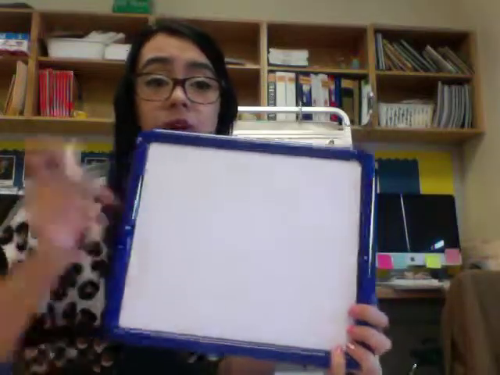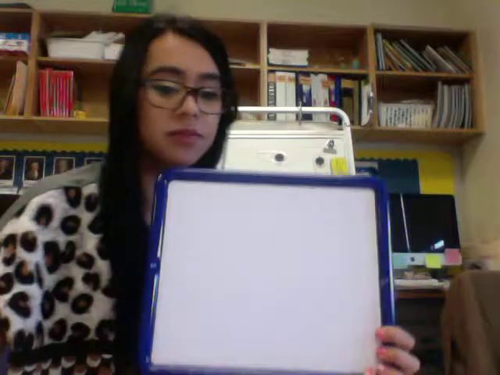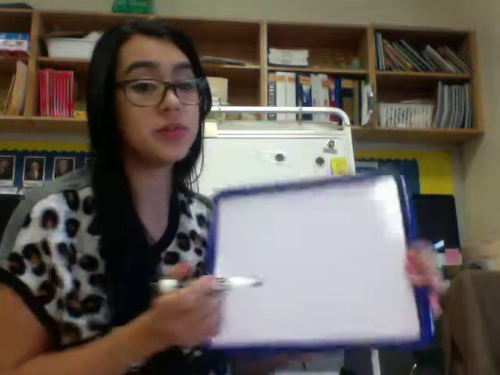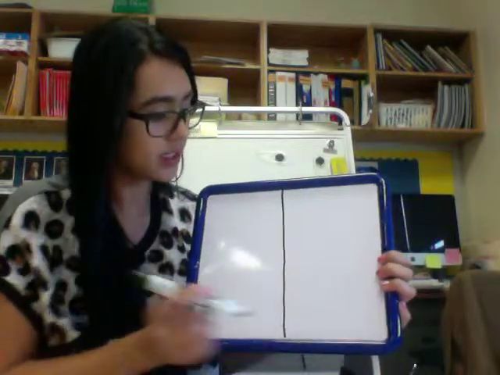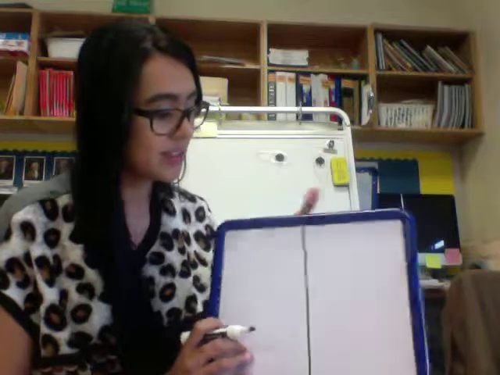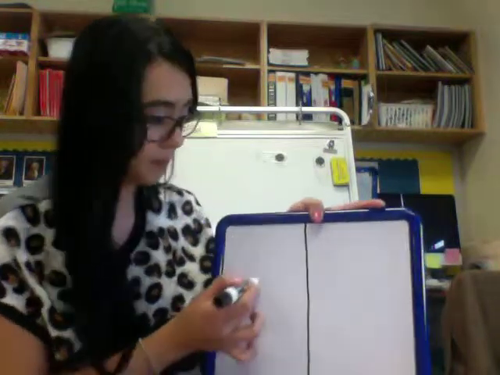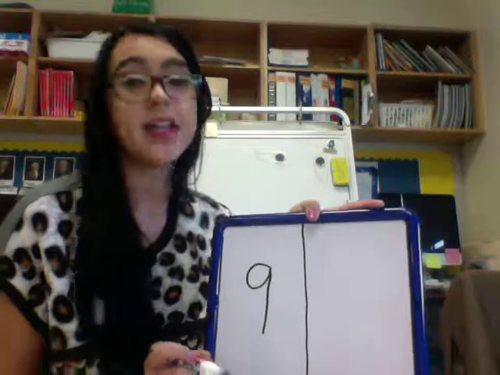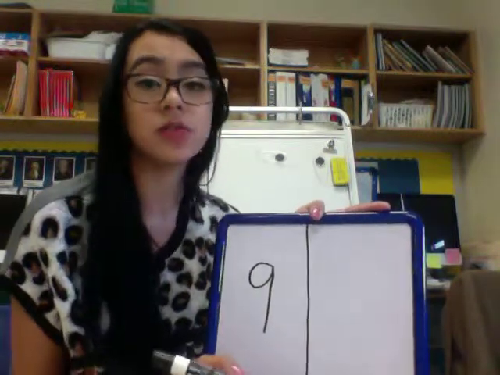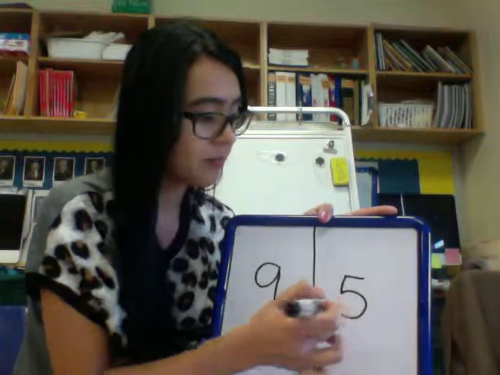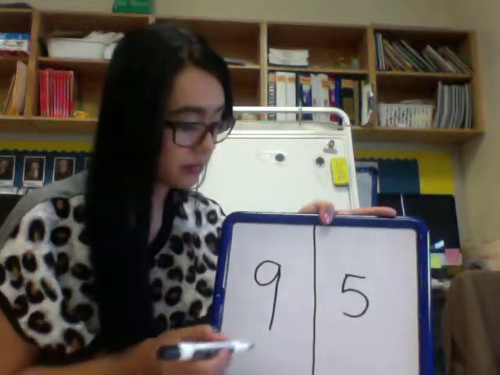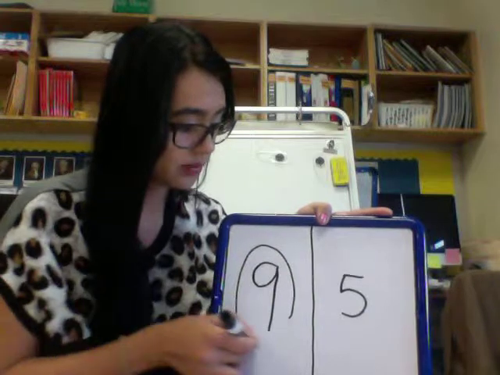So we're going to begin this lesson with a warm-up activity where the students are going to have a dry erase board, a marker, and an eraser. And it's a dictation of numbers. So you can say to the students that they can split their board in two parts. And I'm going to say that in the first part, they need to write the number 9 in numeral form. In the second part of the board, they need to write the number 5. And then I'm going to say circle the greater number. And hopefully they will do this.